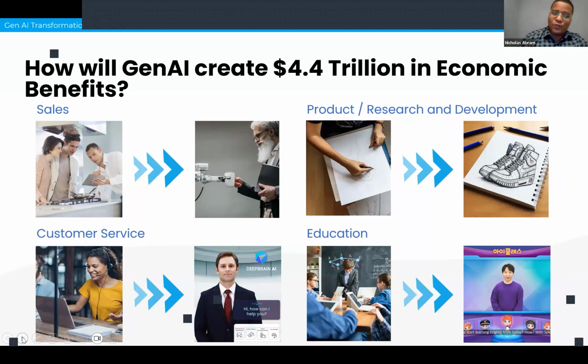So I just want to go over some of the high level use cases of Gen AI and LLMs. We can look at 4 main strategies: sales, product, customer service, and education. With sales, you can have Gen AI and LLMs giving dynamic recommendations and surfacing market trends. Product realization, you can do the ideation, solution drafting, and virtual simulations for efficient product development. Customer service, you can have touch points and personalization with human-like avatars. And lastly, with education, you can imagine a personalized curriculum for any student anywhere using a large repository of information. So those are some of the ways that we can imagine Gen AI and LLMs will be used in the future.